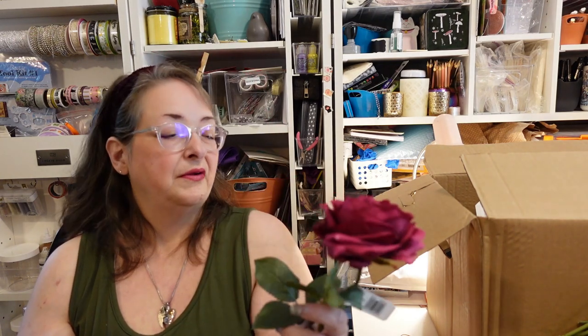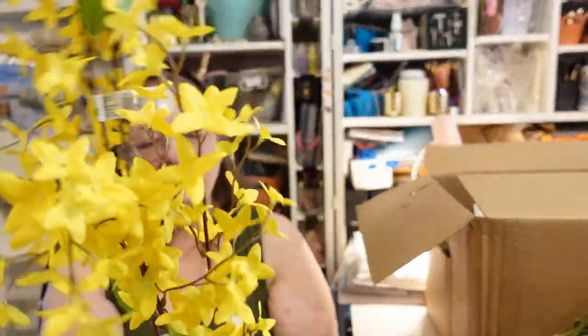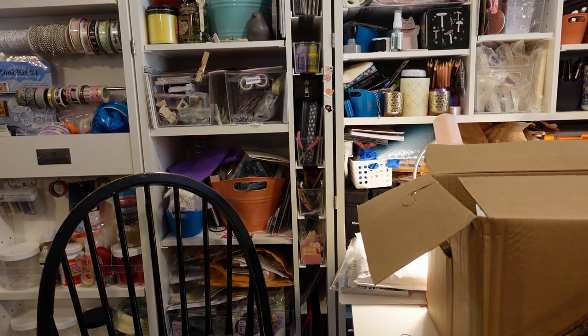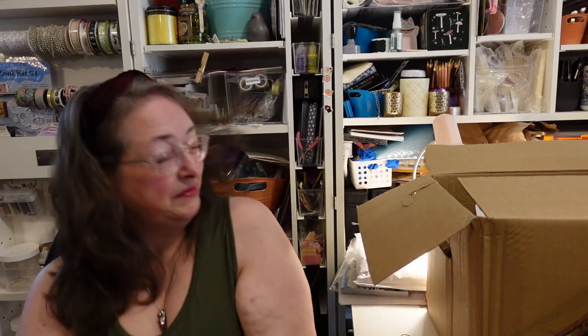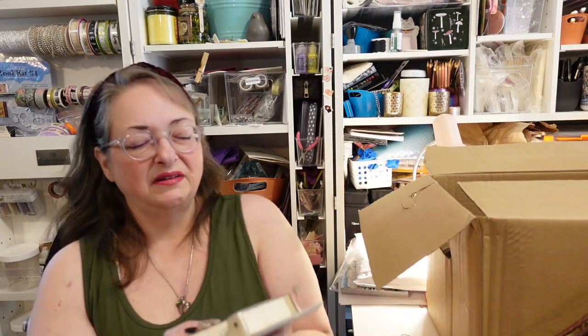A single red long-stem rose for $6. What I think might be forsythia — two of them at $6 each, falling all over the floor. My cats will try to eat the artificial flowers, so I need to pick those up. Going from flowers to maybe more flowers down in the box — but wait, there's a DIY Minis coat rack with a bench and shoe storage shelf for the miniature houses I like to build.